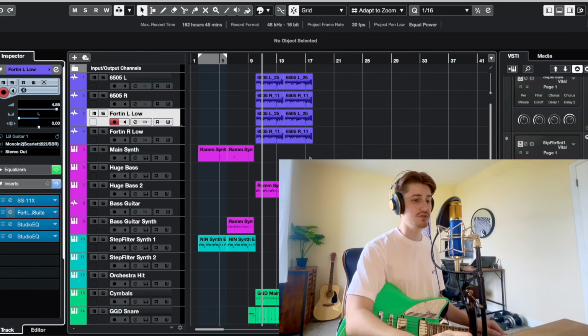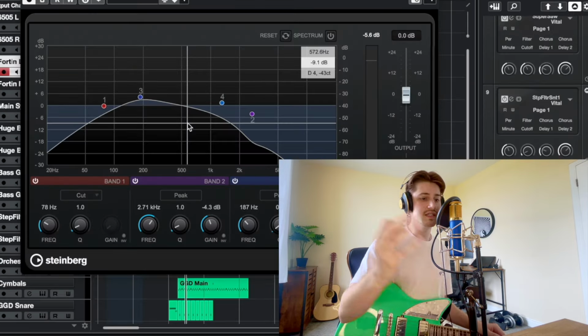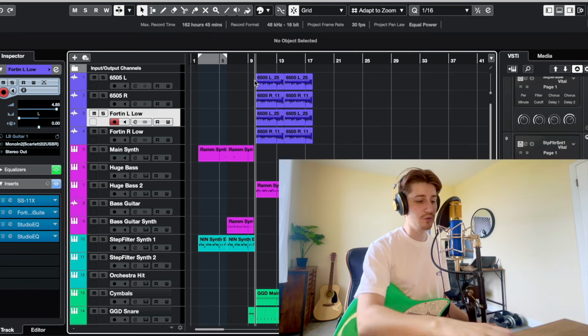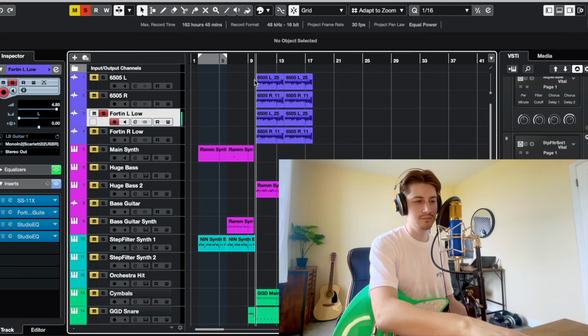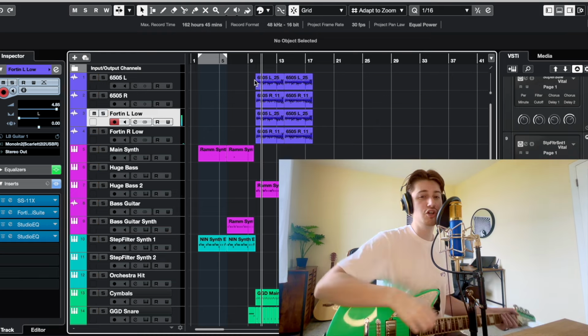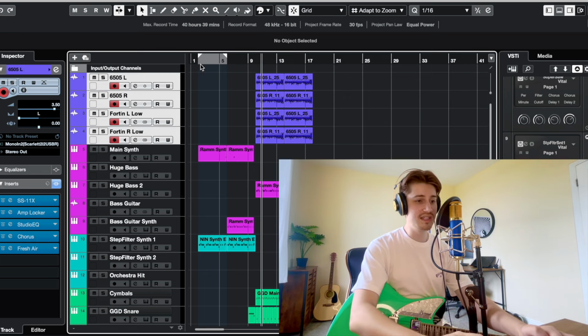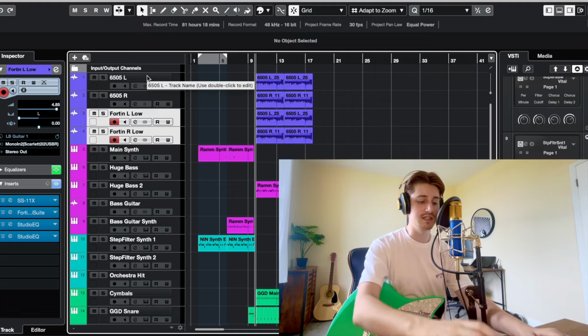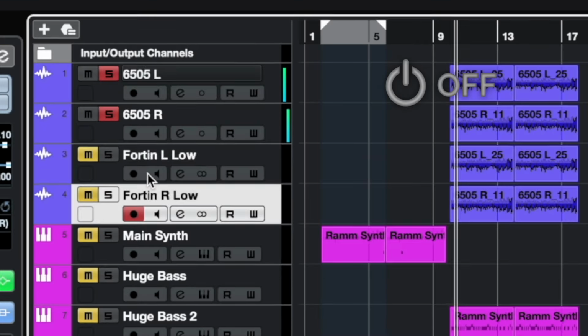I really liked the high end of that 6505, but I didn't like the lows if I turn them up. So what I've done is use my trusty 14 that I love. And you can see I've just brought all the high end out with EQ. So we've got a very low mid focused and very tight, chuggy sound. Doesn't sound amazing on its own, but listen to all of the guitars together and how much that fills out the low end compared to just the 6505 on its own.